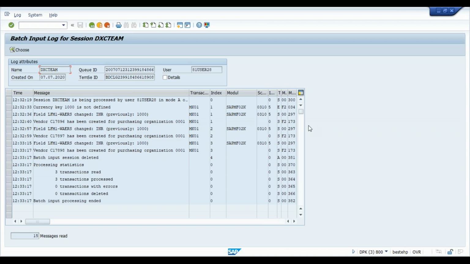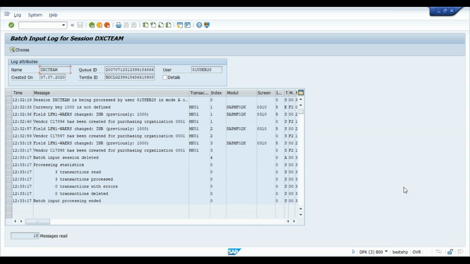By default it is asynchronous. So this session method by default is asynchronous. So even if one record fails, it will go to the next screen and upload it. This is what we have, and the screen number is what we have here. So the batch input has been entered. So we can see the log clearly. We don't have to worry about what happened in the backend log.